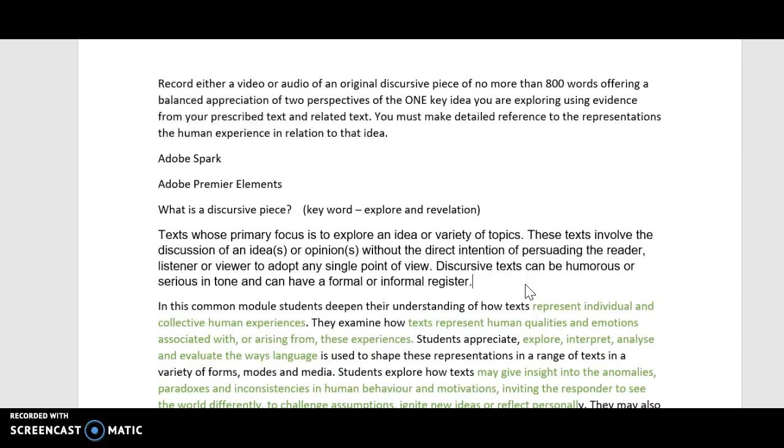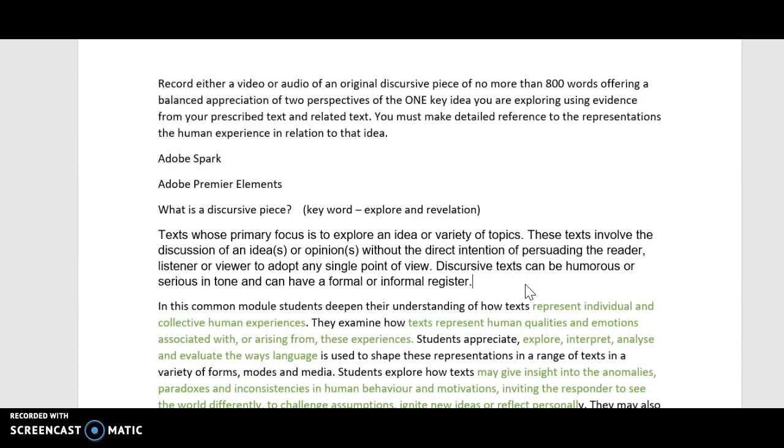And you do need to get your head around it because it could be in the HSC, the same as the information text could be in the HSC. We don't know what module it will be in. It's not something that you can pre-prepare. It's about you engaging with the idea.